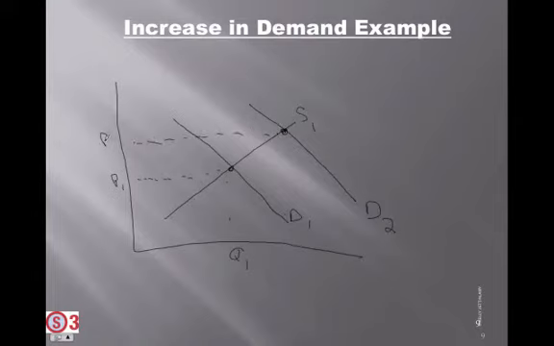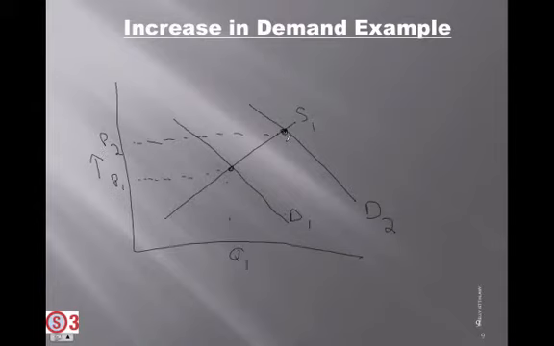Notice price went up. We went from P1 to P2. The way we know it went up, P2 is higher up along that y-axis than P1, so we know that the price had to go up. Now notice we're not given any numbers, so I don't know if it went from 3 to 4 or 3 to 5 or 3 to 100, but I know price in the market went up because demand kicked up.